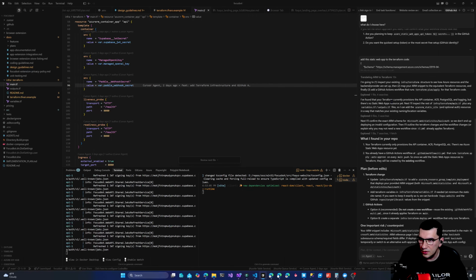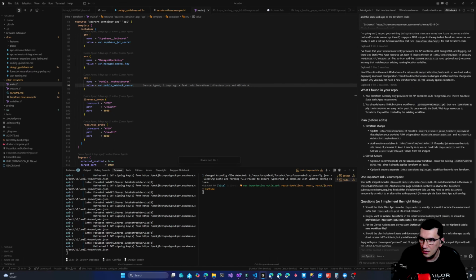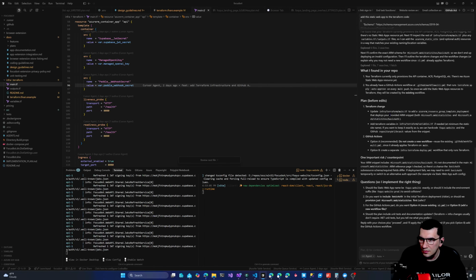Okay, Terraform provides the API container, ECR, PostgreSQL, logging, there's no static, okay. Okay, let me go into plan mode. Let me switch to something more serious. I'm going to go with 4.5. So, should the static name be focus? Okay.